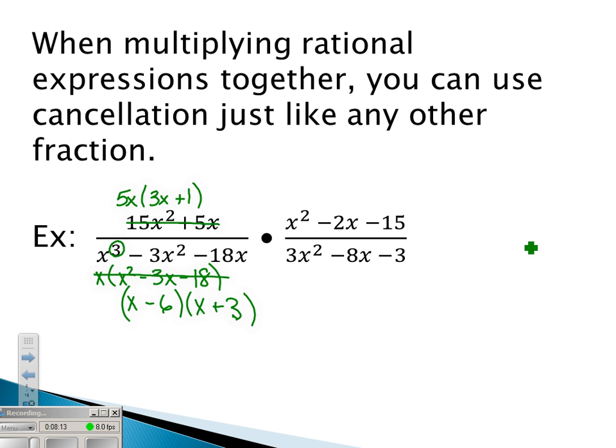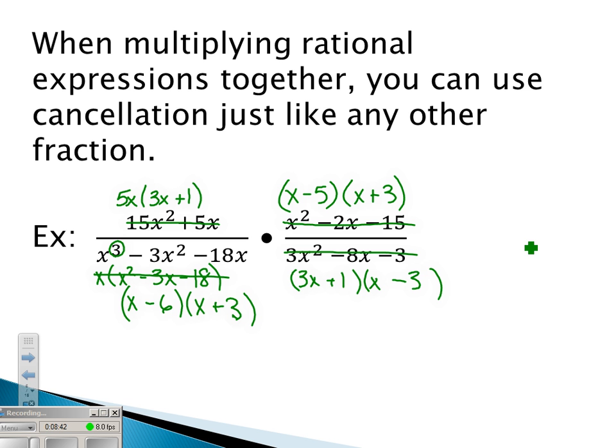Okay? Second fraction. Let's go after that one. X. We have negative 15 back there, so if we go negative 5 and plus 3, we get the negative 15. We also get the negative 2x in the middle. Last one. First one has to go 3x and x. Then if I put a negative 3 here and a positive 1 here, I'm going to get that negative 8x in the middle.